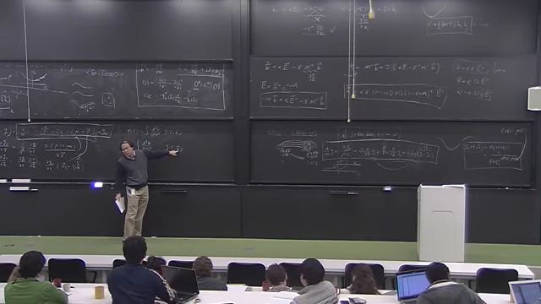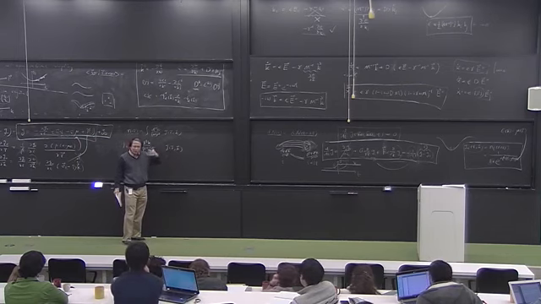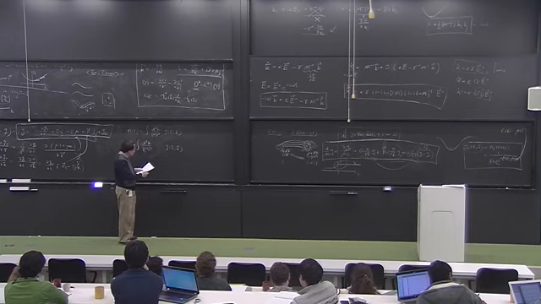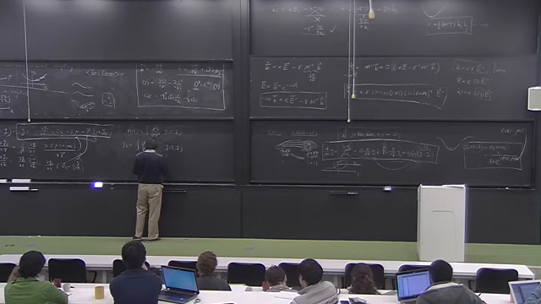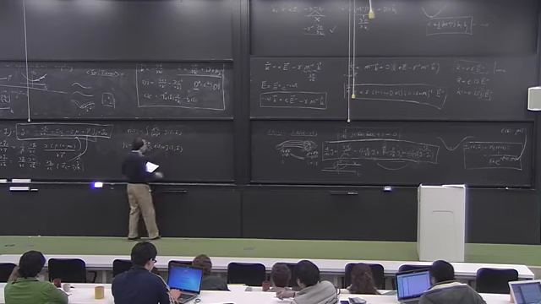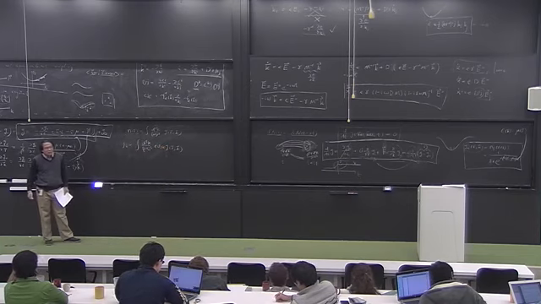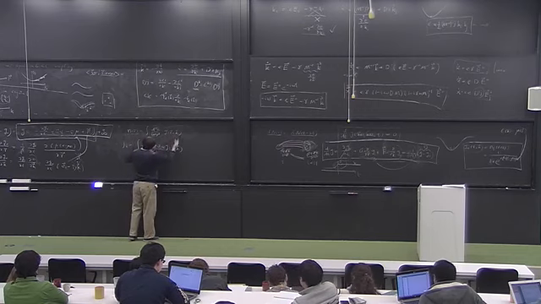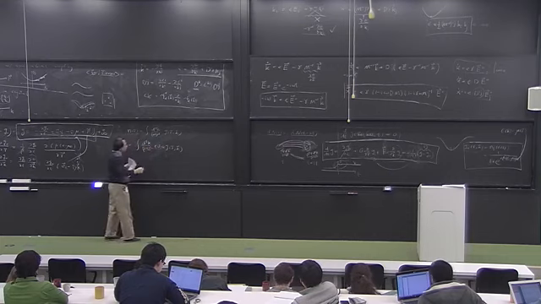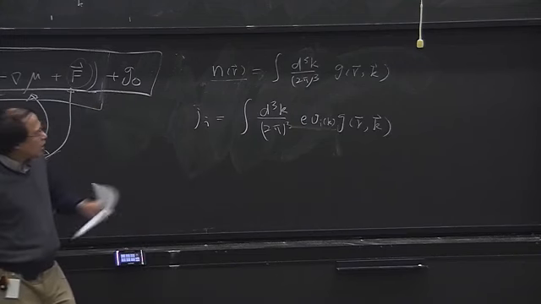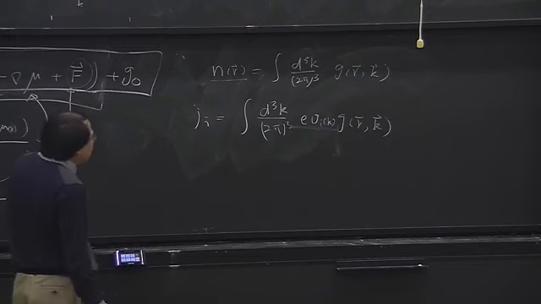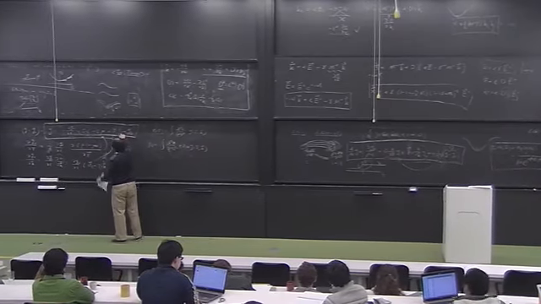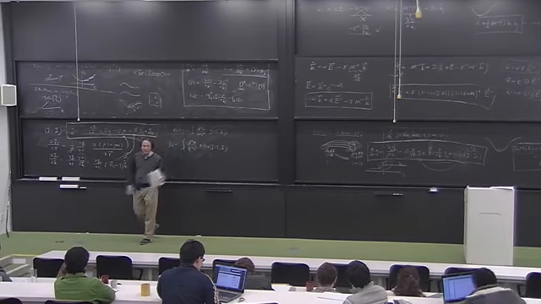Remember, velocity depends on momentum. So some momentum contributes to large current, some momentum contributes to small current. So we have to include the current contribution from each momentum, which is really just the velocity. It's the electric field times the velocity. So that's current. If every particle had the same contribution, we would just get the total number. If every particle has this EV, then after adding them up, you get the total velocity times E, which gives the current density. So current density just equals that. And that's almost everything, because this G is what we already derived here. It's just this term. If you plug it in, you get everything.